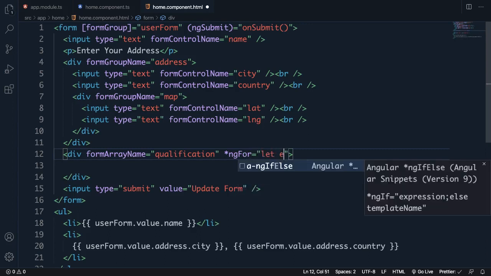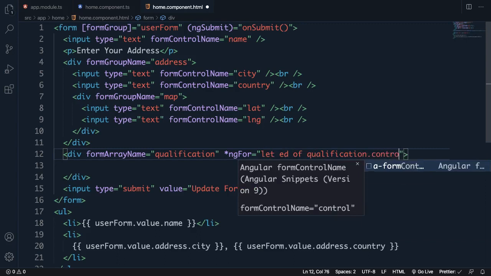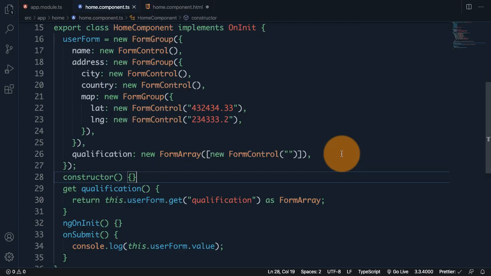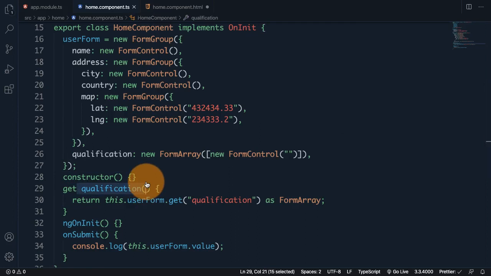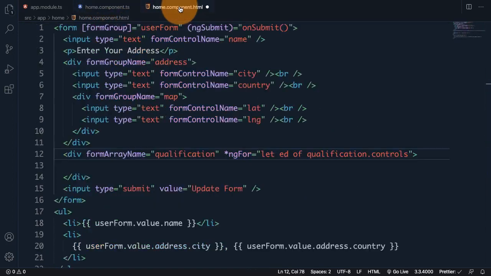So let ed of qualification dot controls. Now here qualification means this property which we have created in the TS file. So I'm actually looping through this property. So that is what I mentioned here, qualification dot controls. Is it qualifications or qualification? Qualification.